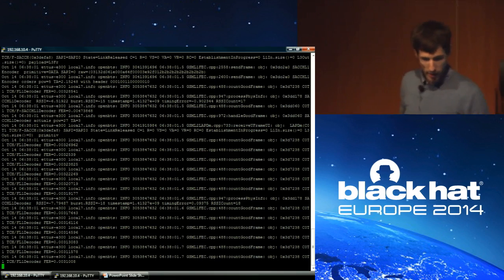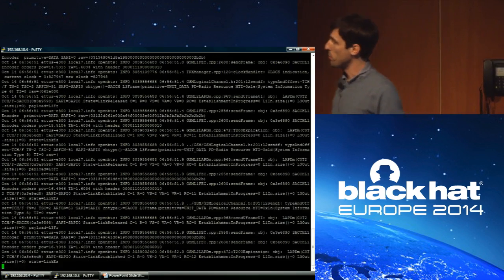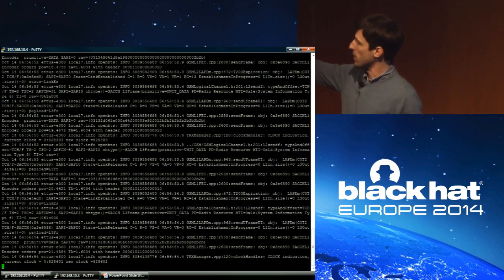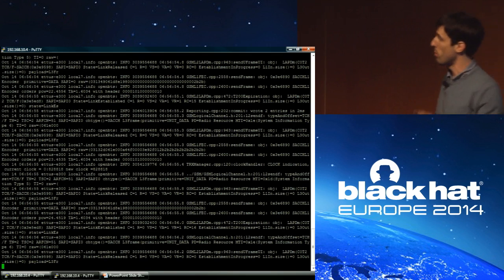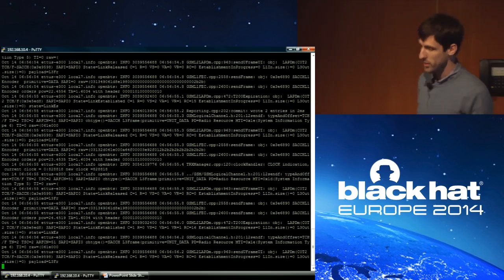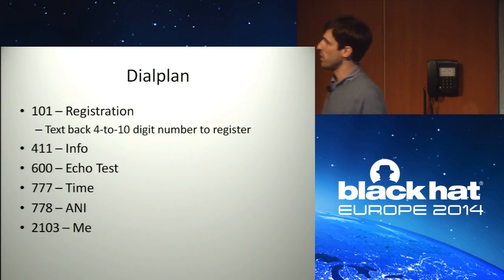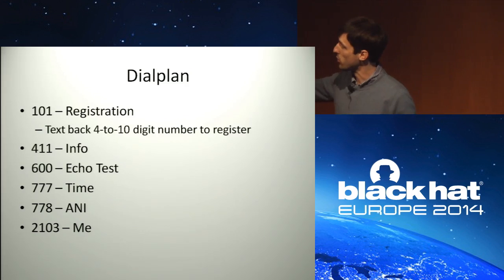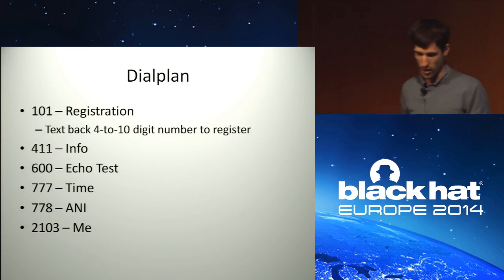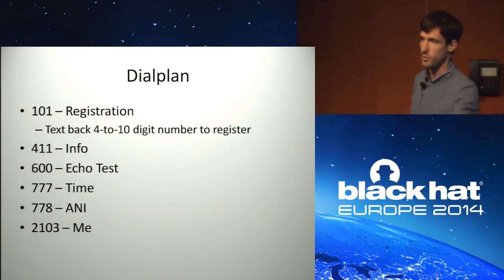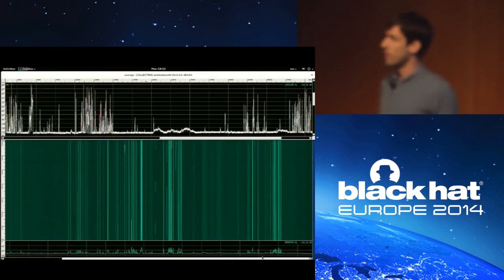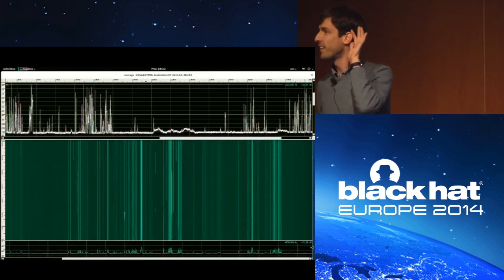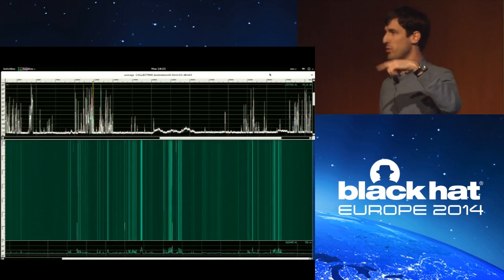And then here, this is actually the verbose output of OpenBTS. So this is constantly logging the information that's being sent to and from the mobile handsets, which is kind of cool. So that's working nicely. And you've got these other numbers here. If you want to get the time or you want to get the echo test service or whatever, then you can dial those. And I'll leave that running so you can dial them. If you get bored of me blathering on, you can just try that. What's that? Well, the hotline is 2103. That's me.